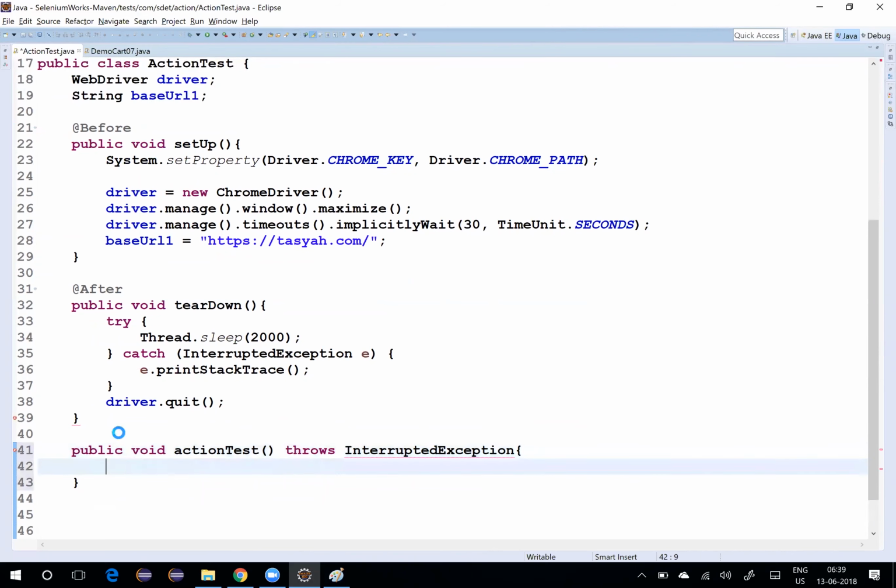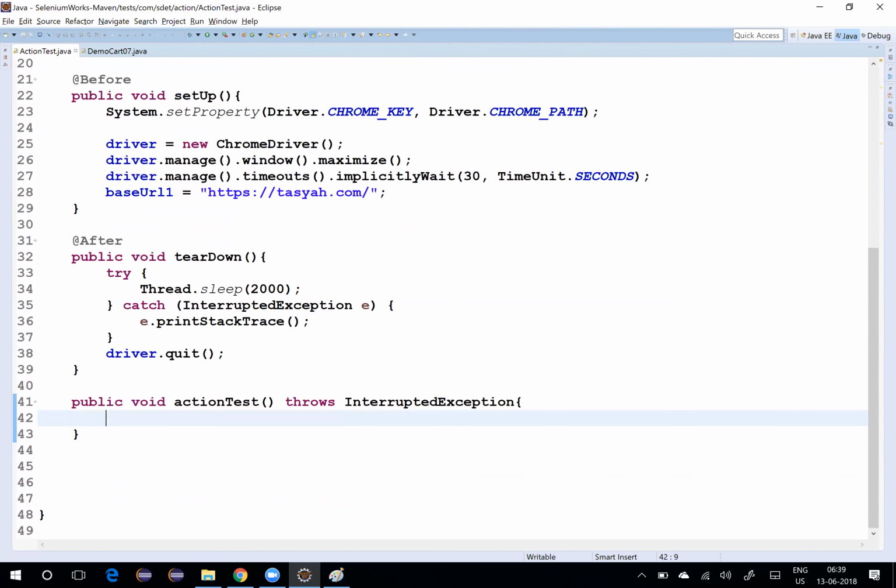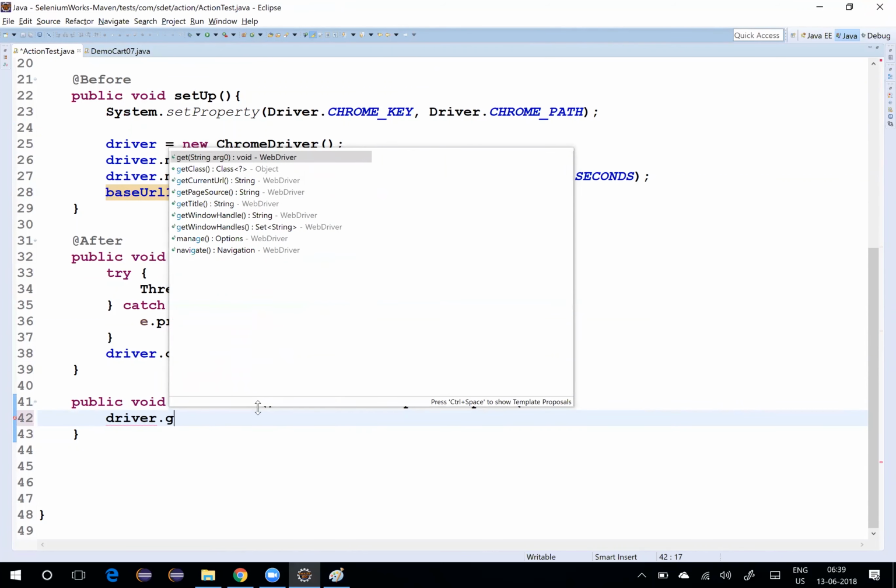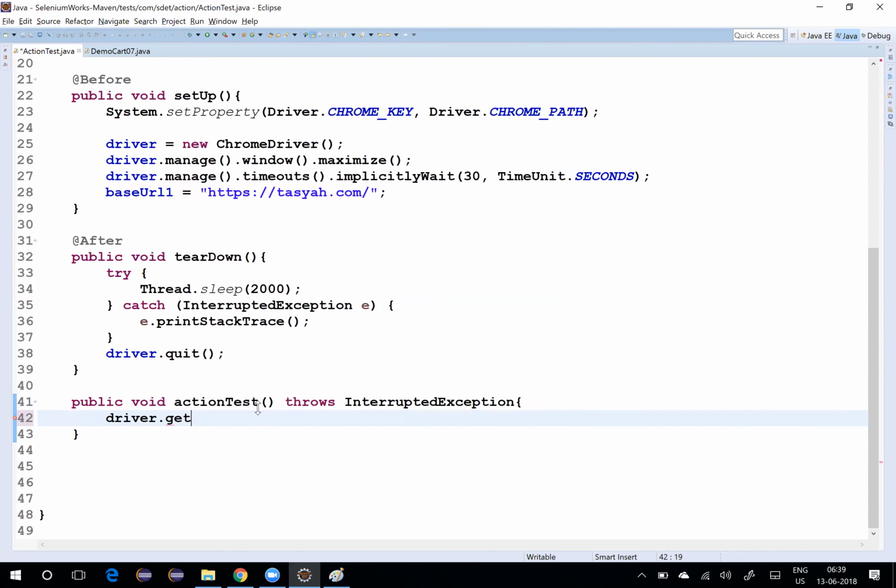In case we use Thread.sleep, the InterruptedException will come and help me, right? So first job, what we have to do is driver.get, the base URL. That's the first job.